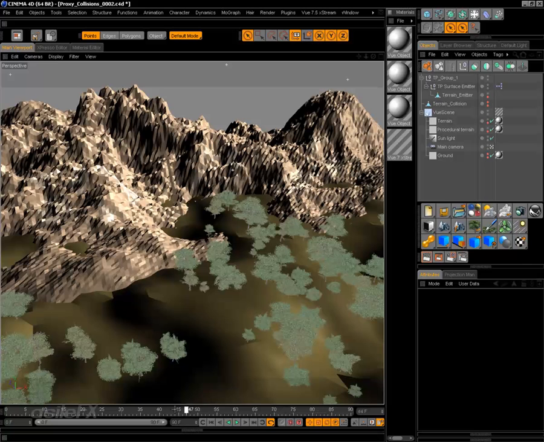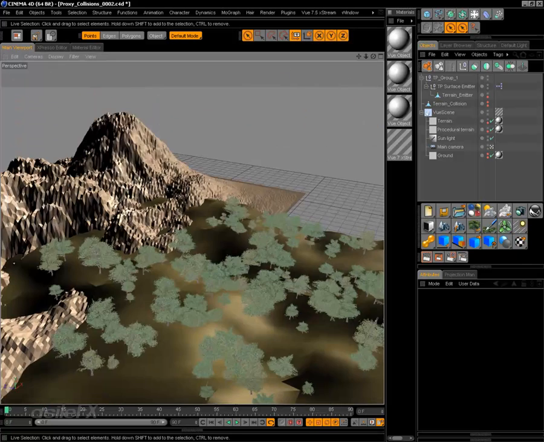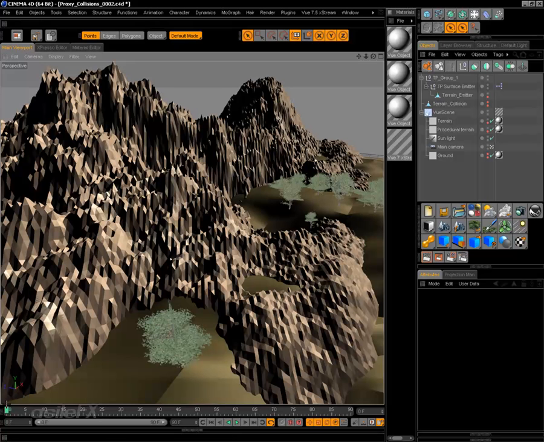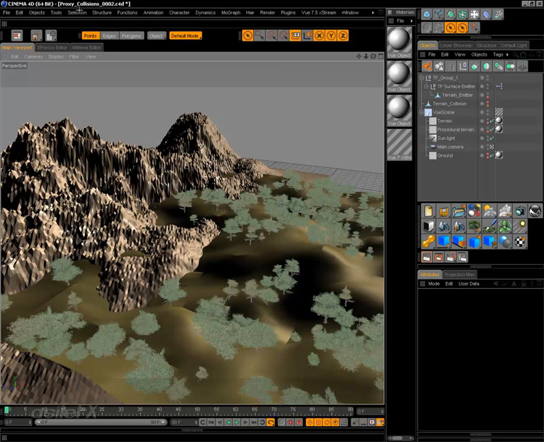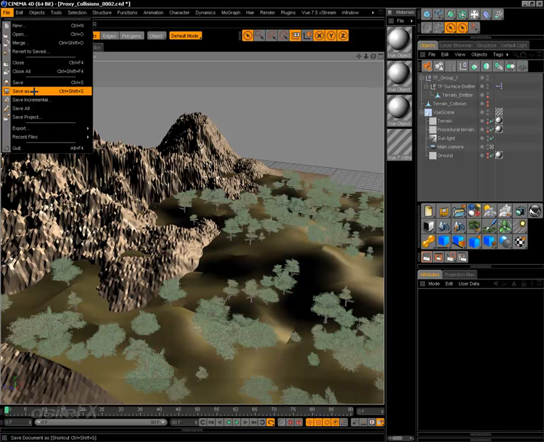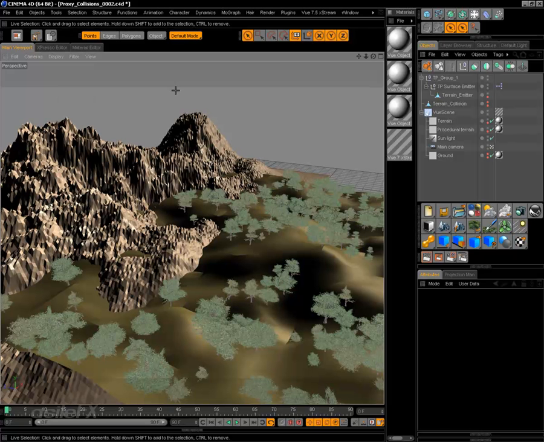And we're going to start to see some particles being generated from that surface. But we are going to need to make a few modifications. I'll go ahead and just save this really quick.